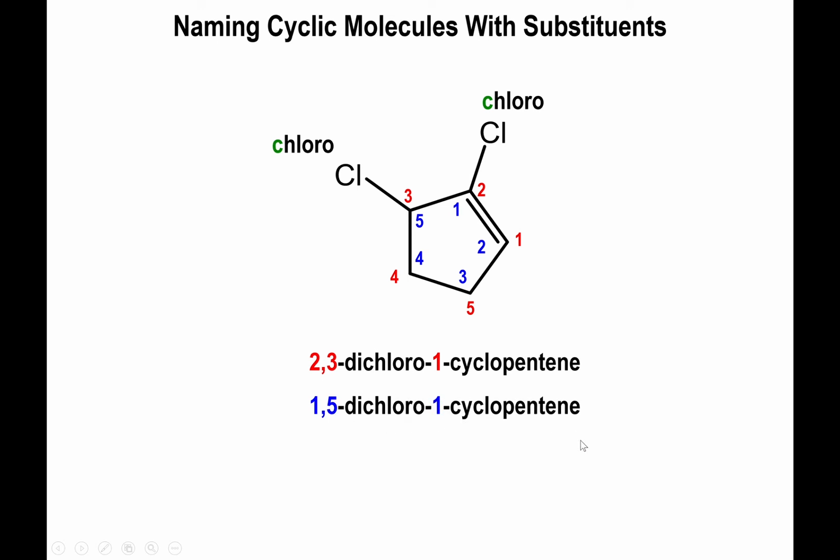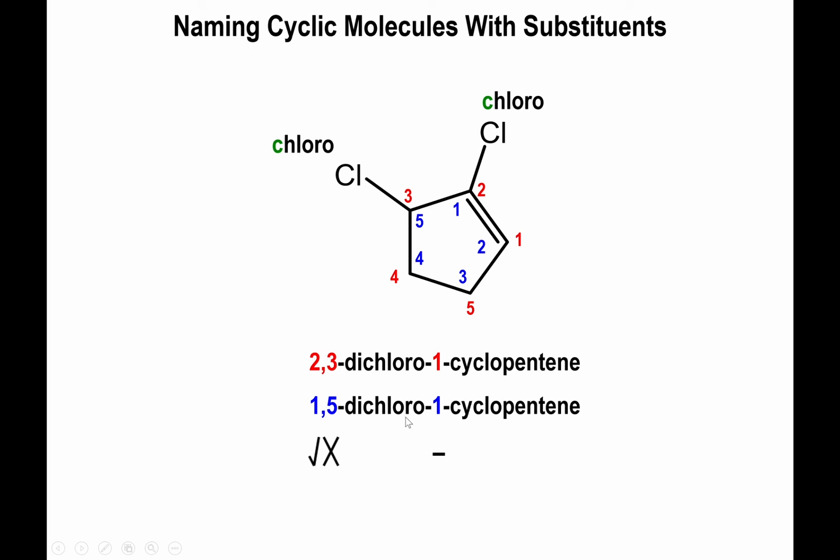And here you want to ask the question, well, how do you determine which structure is the correct one? They both have the same value for the functional group, the alkene. So that doesn't really tell you anything. So it's going to come down to the substituents, the chloro substituents. And notice if you compare the top segment to the bottom segment, 2 becomes 1, that's good, it goes down. 3 becomes 5, that's bad because it's going up. So you have one good aspect and you have one bad aspect. It's technically neutral. You're not really changing anything.